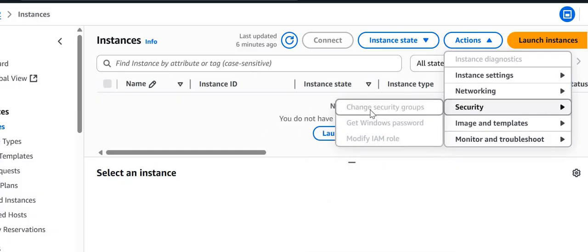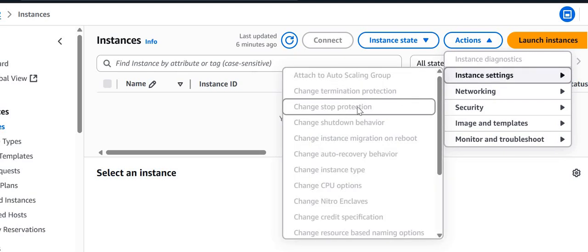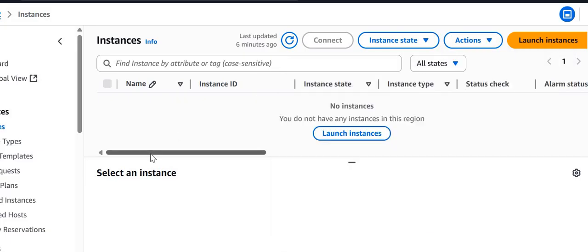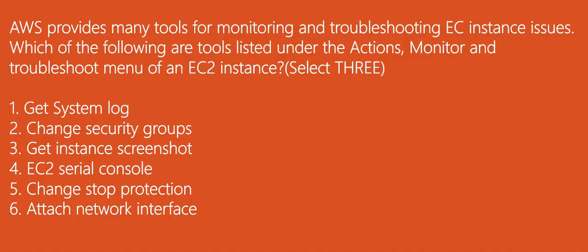In Security, you can see Change Security Group, and in Instance Settings, you can see Change Stop Protection. So the correct answer is Get System Log, Get Instance Screenshot, and EC2 Serial Console.